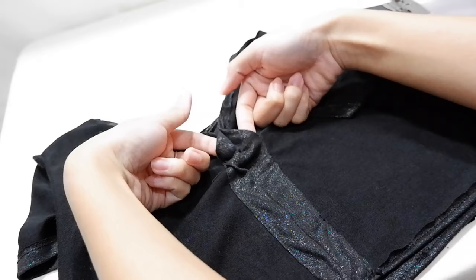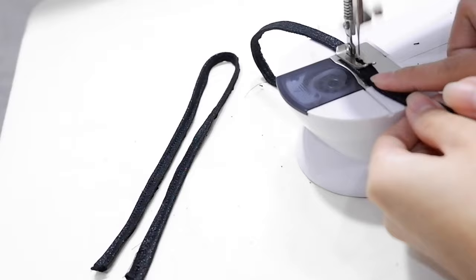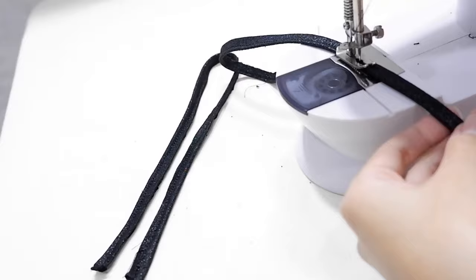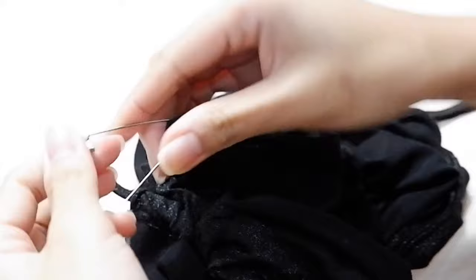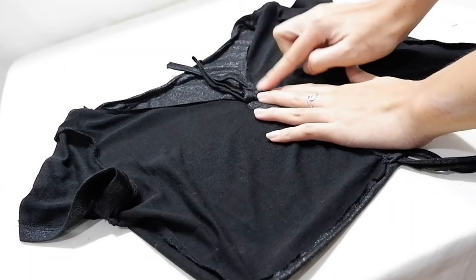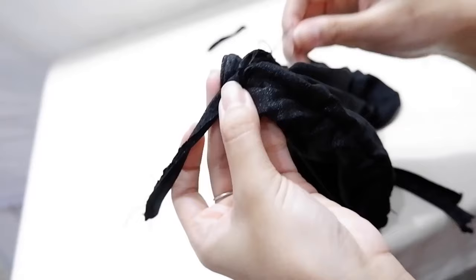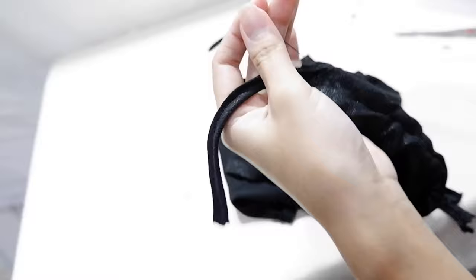This is how it looks before the straps are placed. From the leftover fabric, I just got some strips and folded them into two so that they're thinner. After doing the straps, I just used a safety pin to drive them into the slots I made earlier. At this point, I realized my straps were quite long for my liking, so I cut that part and also fixed the straps at the top. I was still quite afraid to use my machine to fix the top part of the strap, so I just did it by hand.